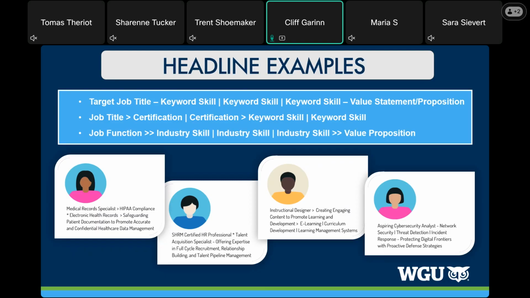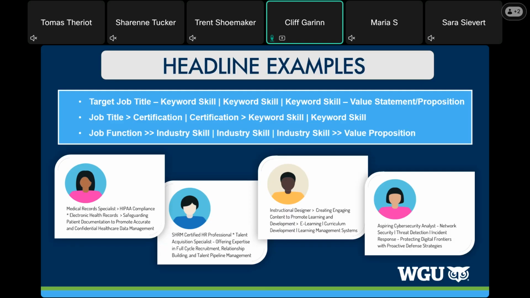Target job title, keyword skill, keyword skill, keyword skill, and then a value statement. Or a job title, maybe a couple of certifications you already have, then some keyword skills at the higher level of the jobs or career that you're pursuing. Then another could be a job function, then your industry skills, and then your value statement.